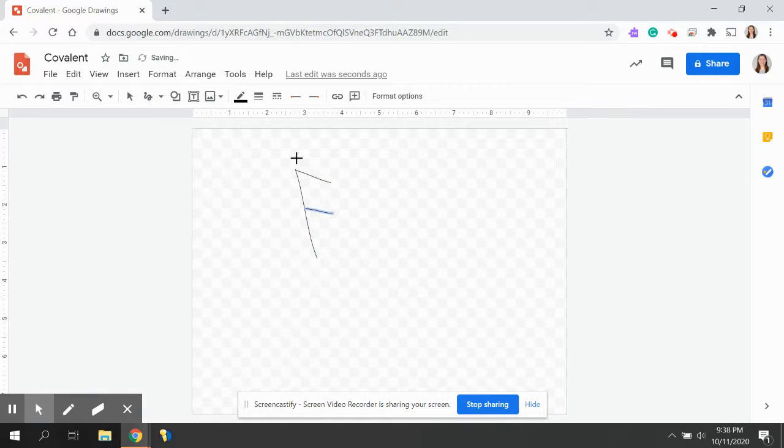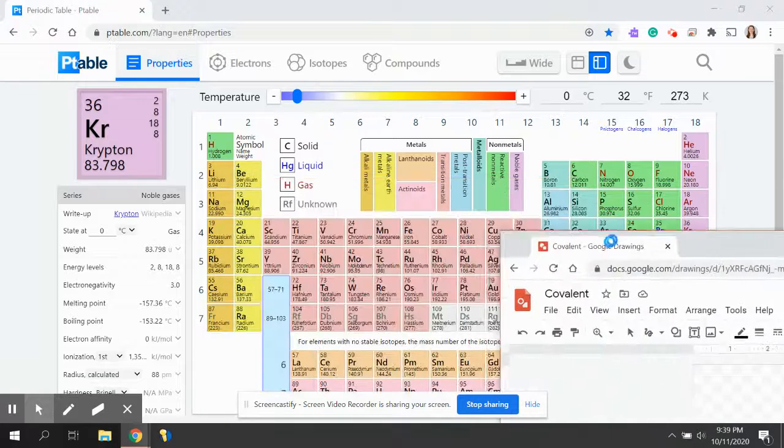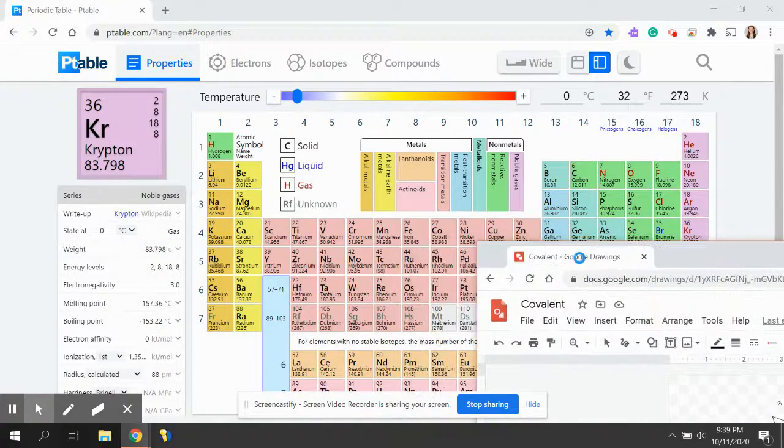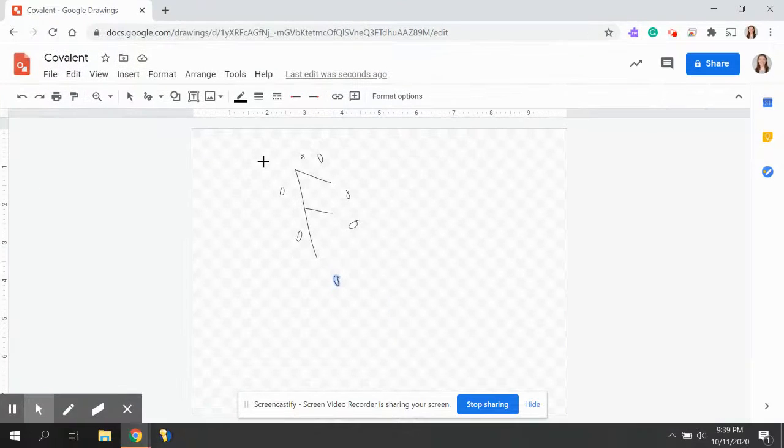If I have fluorine, here is the Lewis dot structure for fluorine. It has 1, 2, 3, 4, 5, 6, 7 valence electrons. Where did I get that? Because it is in the 7th column. If I count across, it's 7 columns. So fluorine has 7 valence electrons, and now it's perfectly welcome to form an ionic bond with something that has 1 and just steal its electron from it.